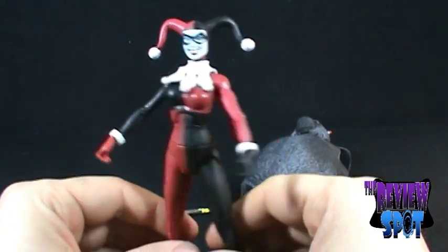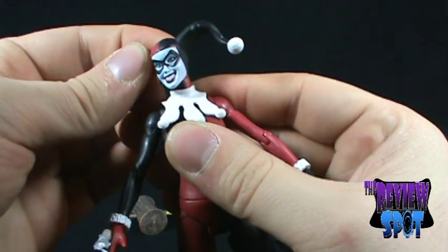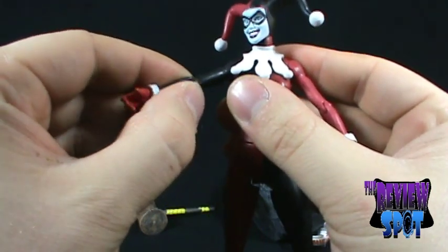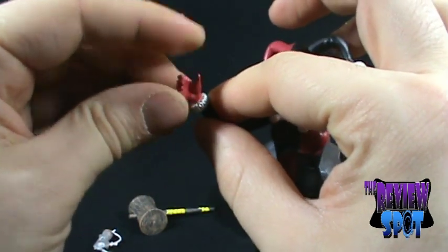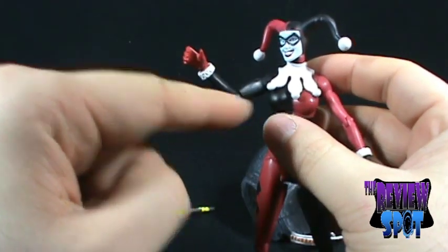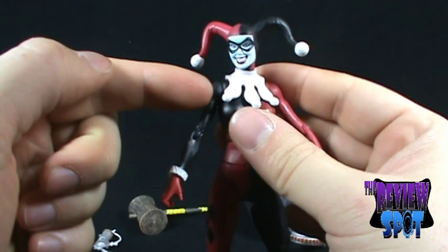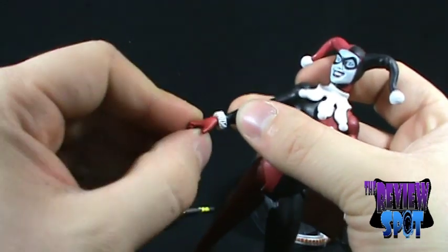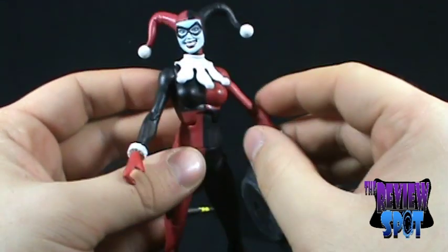Now, in the way of her articulation, she has an articulated head, a ball-jointed head, so you get lots of movement. She has a shoulder-jointed articulation. She can swivel at the bicep, and she can bend at the elbow. She can also turn at the hand. Now, I find the hand doesn't seem to want to give very well. I almost worry with some of these female figures that certain parts, and especially one part more so, is this joint right here. If you're not really careful, this part will break off. I almost worry the same thing with the hand. I mean, the hand does give and the hand does move, but I am concerned though with the bicep joint.